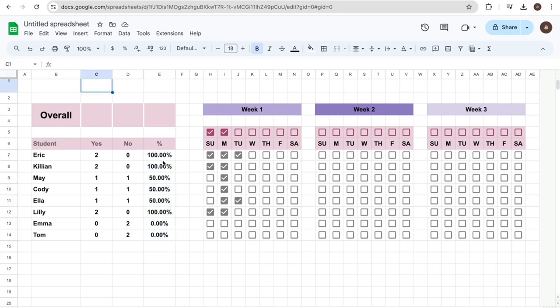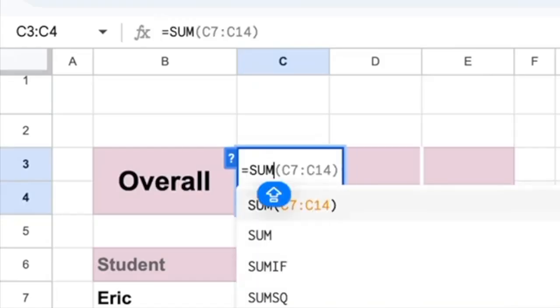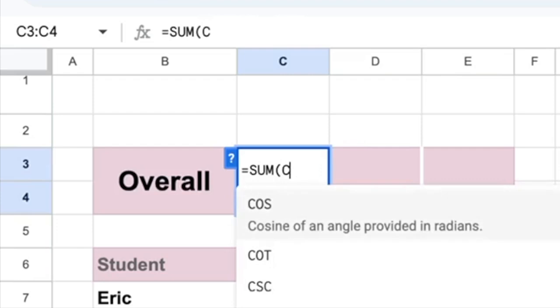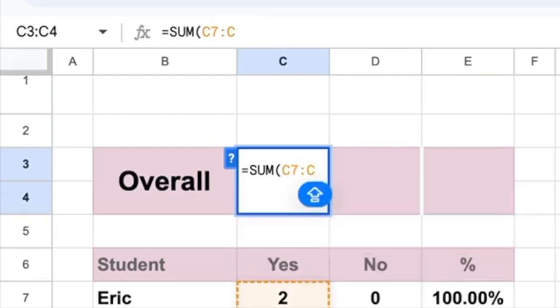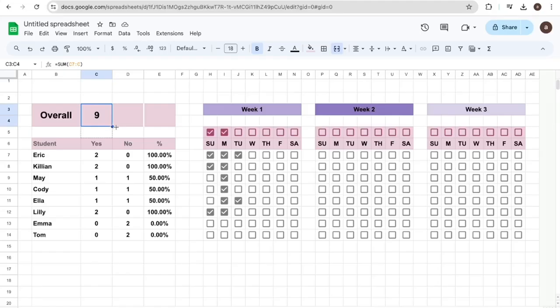Now let's finish everything up with the overall calculations. In cell C3, enter the formula equals SUM, open parentheses, C7 to C. Then you're going to close your parentheses and hit enter. Now I'm going to use the fill handle again to copy this formula over to the cell D3, so over here. For the last formula, we're going to come to E3 and add the following formula.